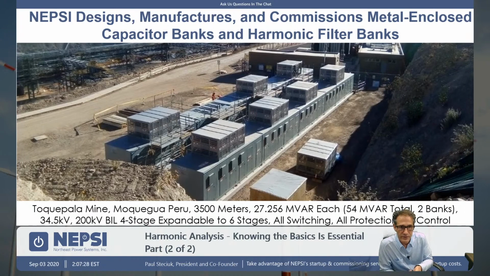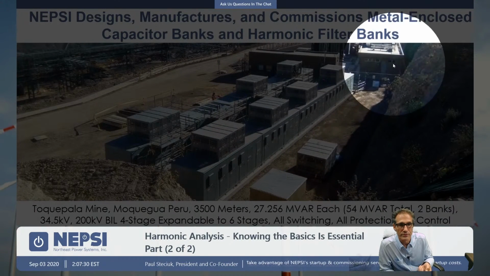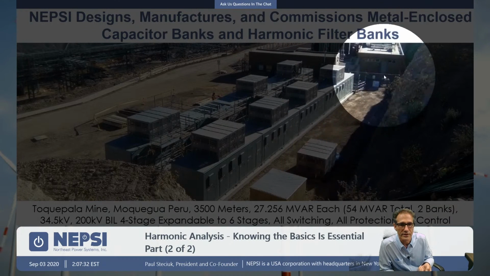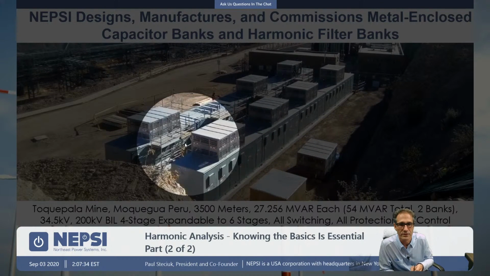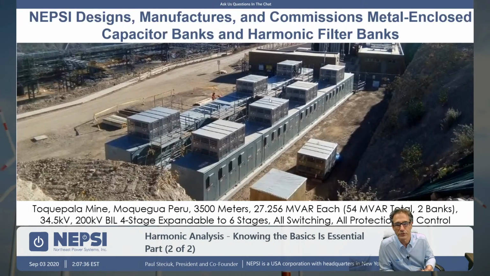You can even see in this picture here, the perimeter, there's a cliff around this. They had to blast the rock out to fit this. So if this were an open air solution, it would take an area of about 4 to 5 times the area shown here, and it would be much more expensive to install. So the metal enclosed solution is quite applicable in the mine environment, especially in South America.